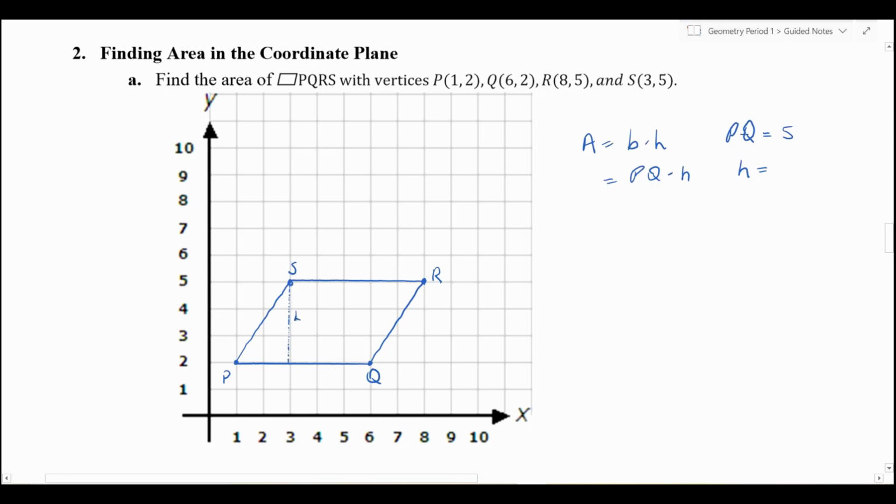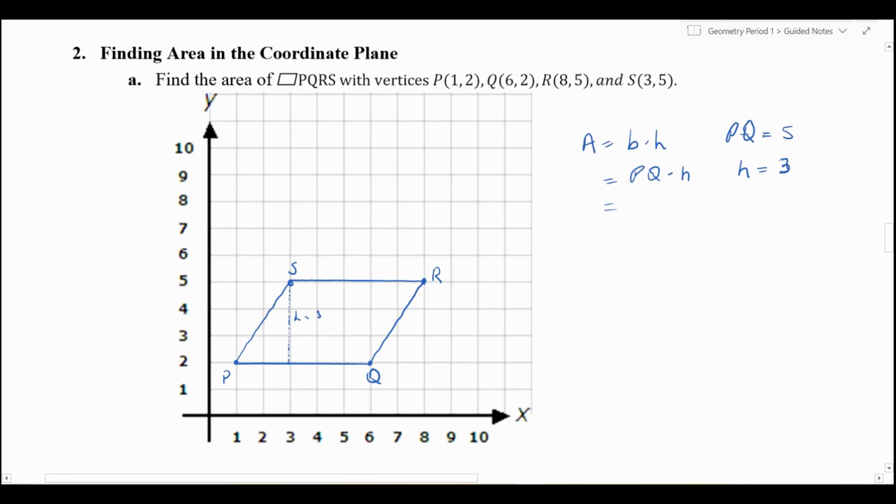Okay, now in this case we can just take a look. We know it's 3 units, right? So H is 3 units. In some cases you might not be able to use your eyes to find out what the measurements are. You might usually have to use the distance formula, but in this particular case we got lucky enough that it lines up perfectly. So we know that the height happens to be 3. So we have 3 right here. Maybe draw a better 3.